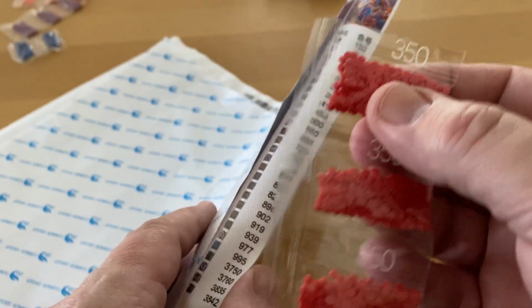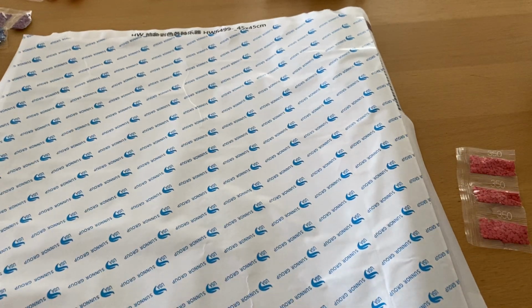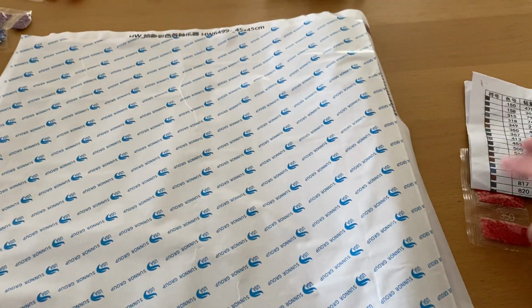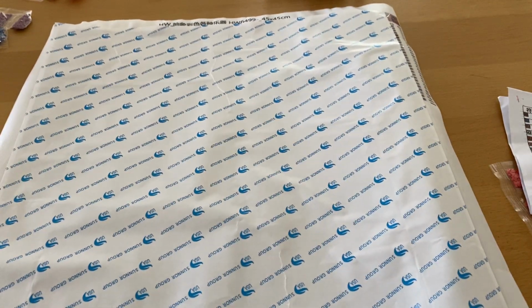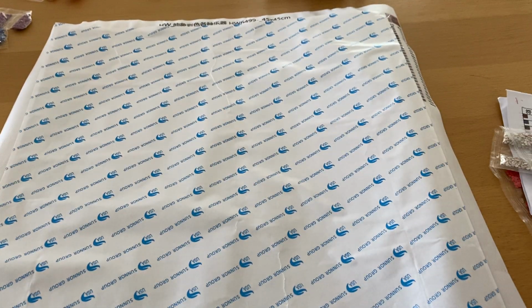So it's a matter of going through all this and making sure that you've got everything you should have. Again, you should go back to this and check your list to make sure that you've got what it says. If you don't, normally you contact the company and tell them that you're missing drills and tell them the numbers and they send them to you. How long that would take, I don't know. But if you're in any diamond painting groups, for example on Facebook, you find that people keep the spare drills, and if you're stuck, it could actually be faster to ask in the group. People are quite happy to post out drills to people to help them.